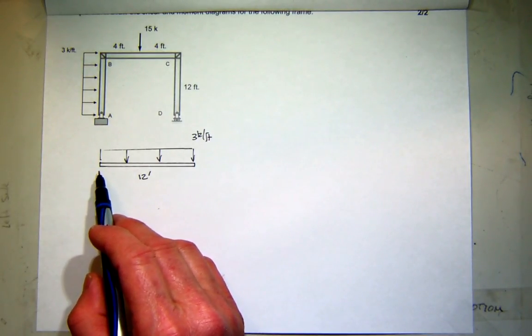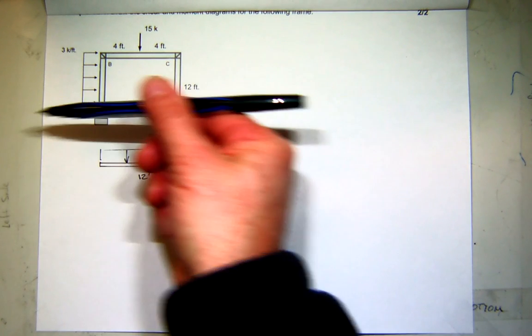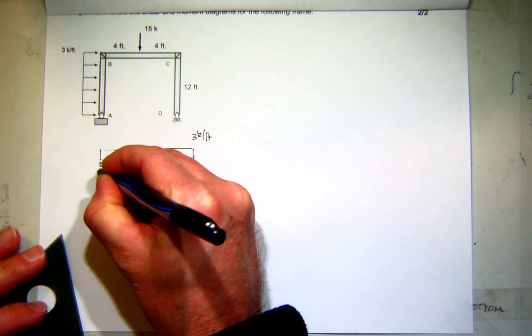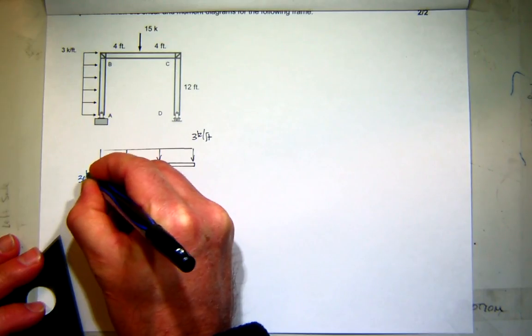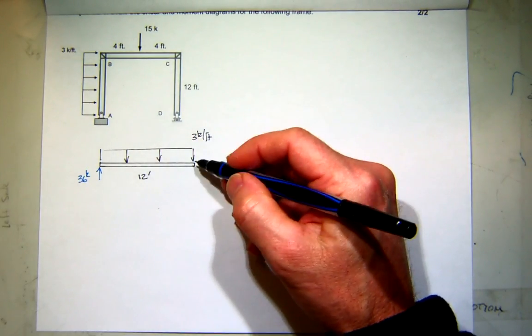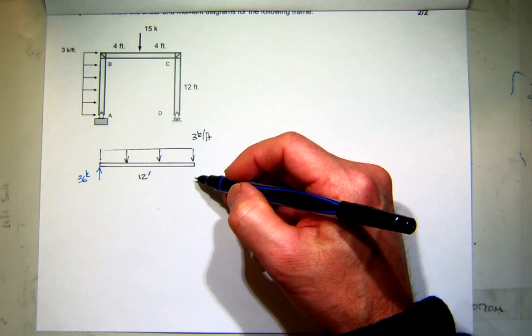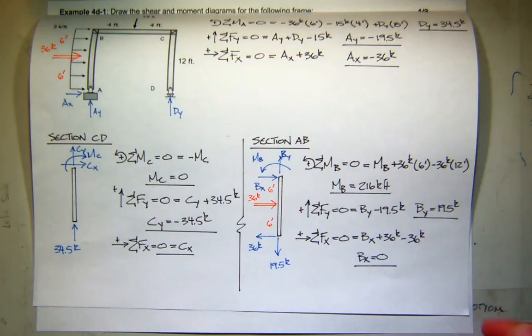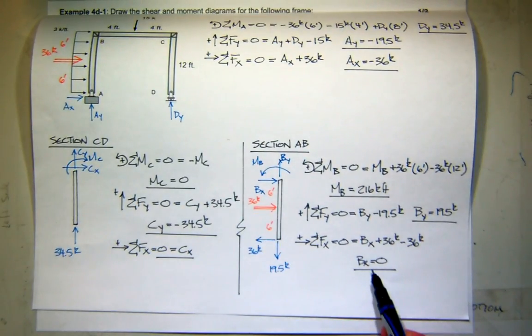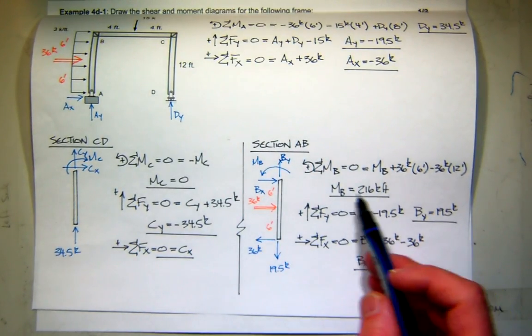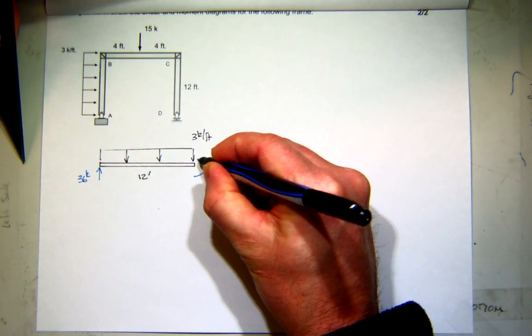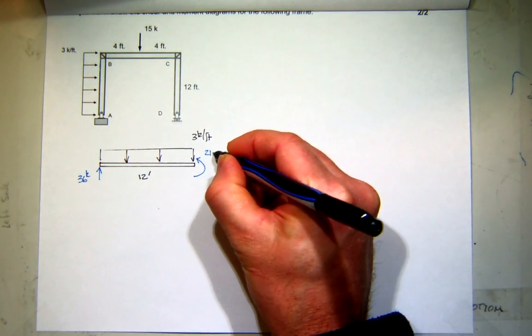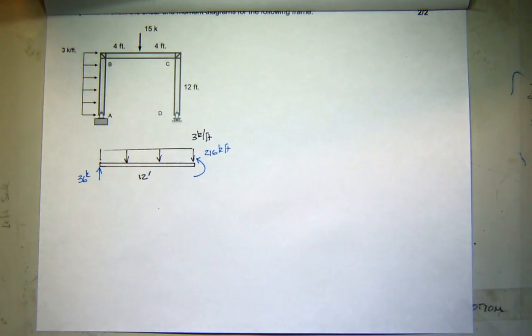What was it? It was negative 36, so it was going up, right? What was the x force at B? Zero, right? Should I review? Bx, it was 0. What was the moment at B? 216 in that direction. So I'm going to apply that again here. 216 kip feet. And that's it. Because I don't care about the y forces, which have been the axial forces.